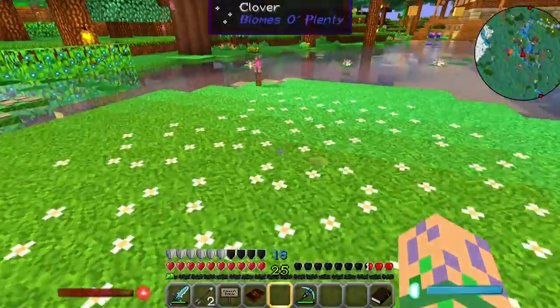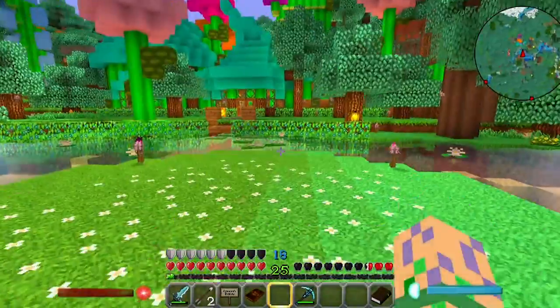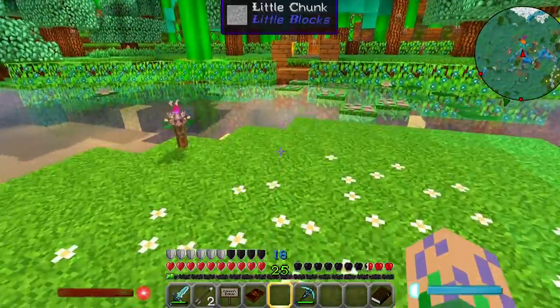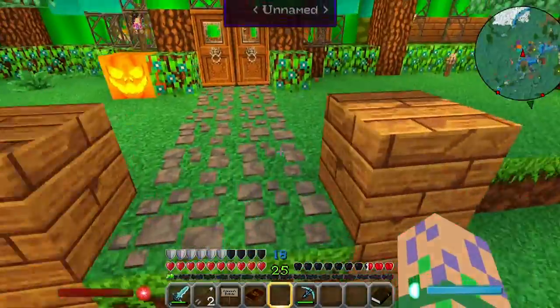But so far I do like this texture pack. It makes it a lot more, I guess, enchanting. I just like the dark grass, to be honest. The other texture pack that I had made the grass look really yellow, and it really annoyed me.